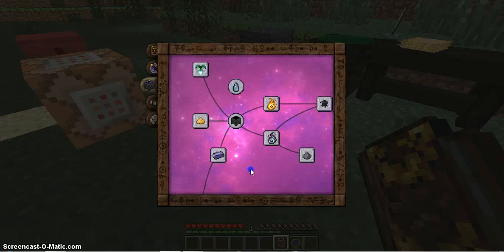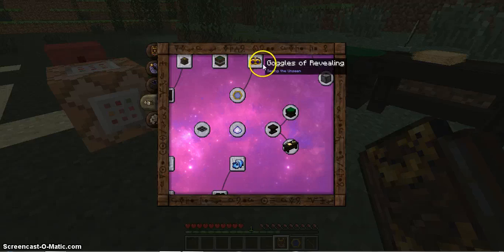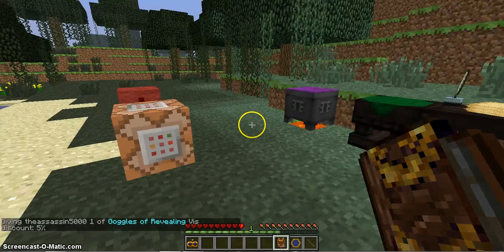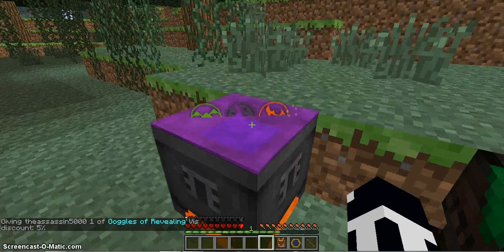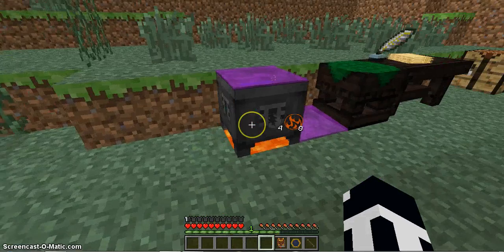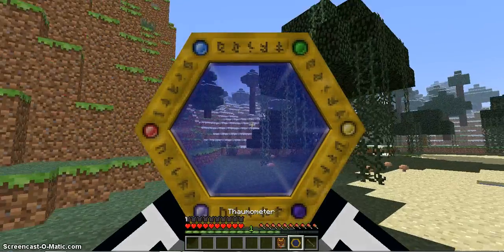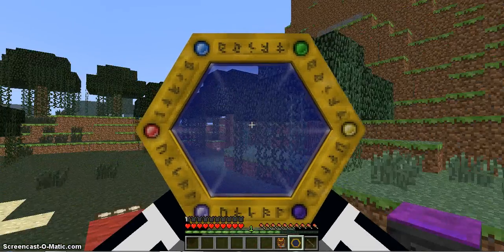But if we look through, right, the goggles of revealing. So with these, if we grab our goggles of revealing here, it's just like an armor piece, you put it on. But what these do is, now if I hover over, it tells me that there's 4 Terra, 4 Perditio, and 8 Ignis, and it's slowly going out by the taint, which is nice. But what you can see through your thermometer is nodes that are around the map.